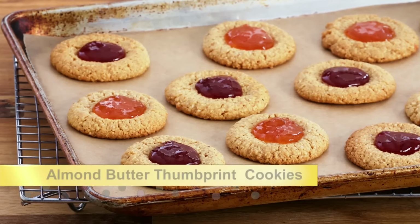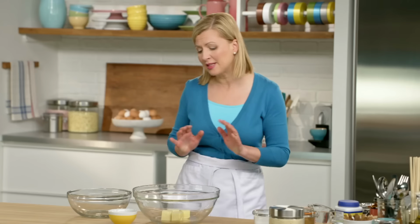Making a batch of cookies is always an expression of love, and I love my flourless almond butter thumbprint cookies. Now, this kind of recipe, while flourless, uses a conventional method. So I start by creaming butter and sugar together.